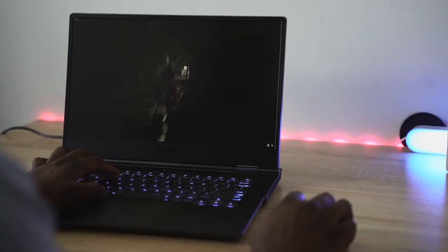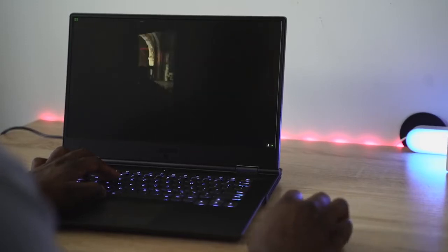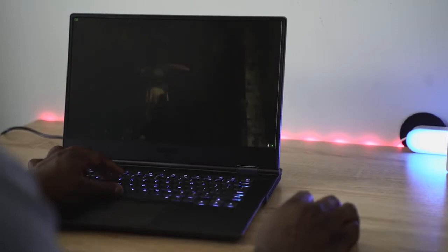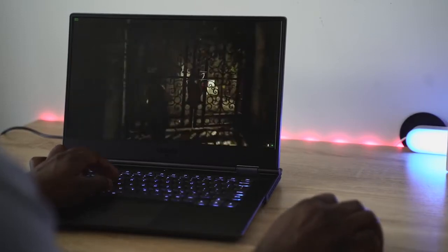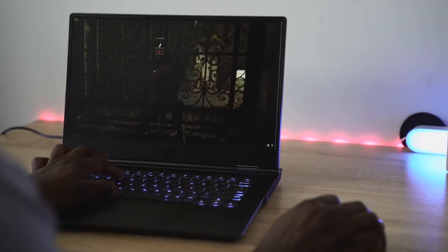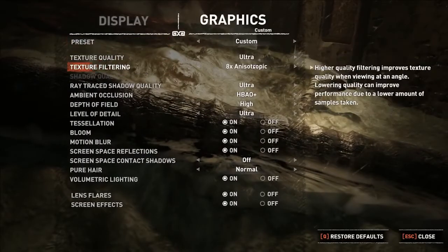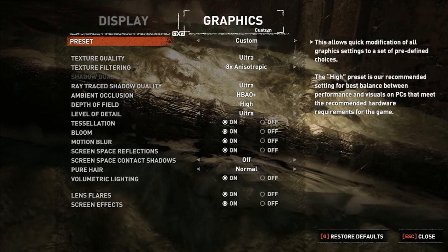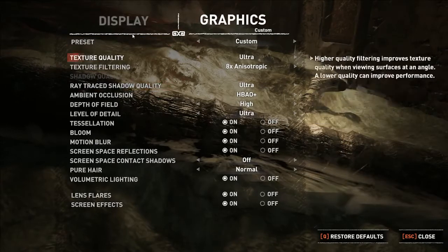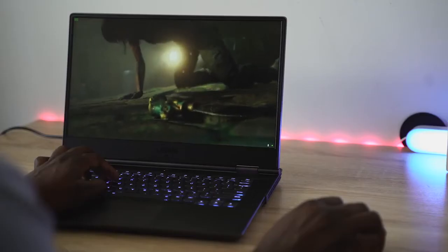It's priced at about $1,599, so this is roughly a $1,600 laptop. What do you get with those graphics settings? When we take a look at Shadow of the Tomb Raider — a lovely looking game that is RTX capable — running in standard mode, full specs, ultra and everything at 1080p resolution, you can hit 70 to 80 frames per second. It runs butter smooth, really nice and solid.